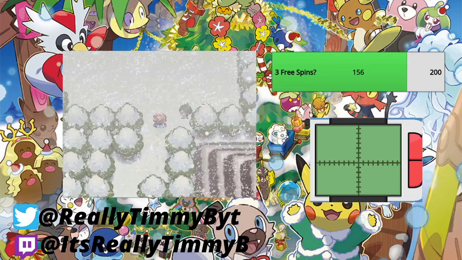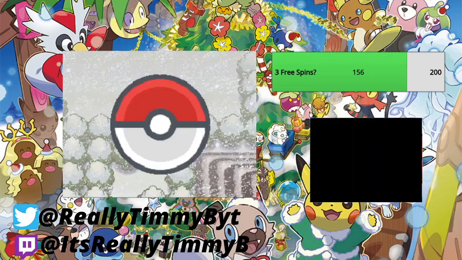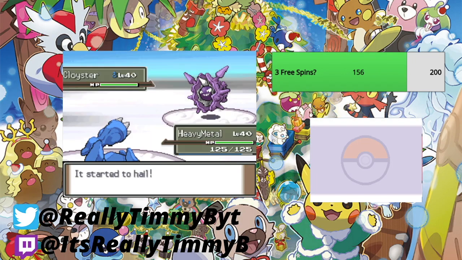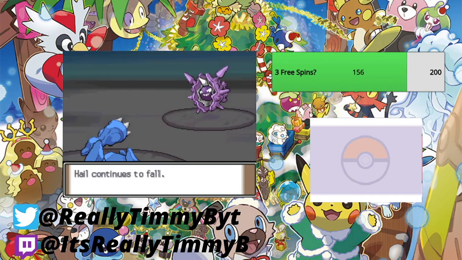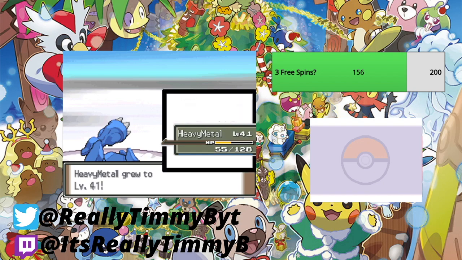Okay. So we ran into Maylene. We have quite a snowstorm happening right now. This could be a huge time for Danny to train. A Cloyster started to hail. Iron Head, Aqua Tail, Iron Head again. Crab Hammer. A Crab Hammer is going to be the death of me. I just know it. Get to level 41, please. Thank you, Heavy Metal.